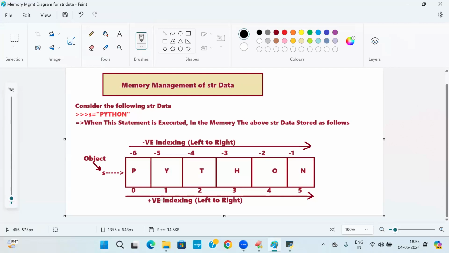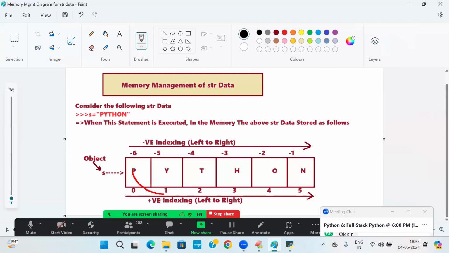Next up, another one. I want to print PTO. What is that? Two letters. Which direction? Forward direction. I want to get YHO. What is that? Two letters. Which direction? Forward direction. That is also called what? More than one letter: slicing. Now I want to get PH. Three letters. Forward direction. Simple.